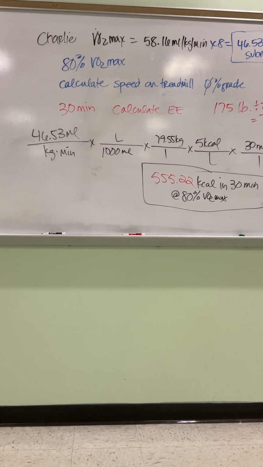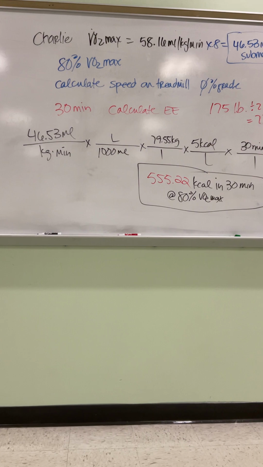Well, there you go. The formulas are all in that book, but they're also really easy to look up. It's the Cooper 1.5 mile run. You can literally just Google that and pull up the formula. And there's a Rockport walking test, there's a 12-minute run test, there's a step test. All right, let's take a 5-minute break.